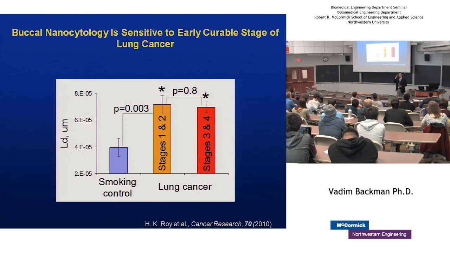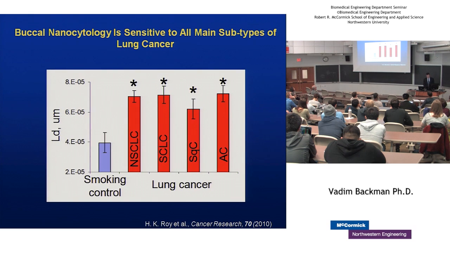And again, the reason is because we're looking at field carcinogenesis, as opposed to pretty much all other tests that we know of, when looking at markers in the blood or in some secretions or even CT scans or MRIs, where the smaller the lesion, the less likely you detect it. In this case, that's not a limitation. There is no needle in a haystack problem, because if a patient has field carcinogenesis, he is at risk for developing a tumor. How big the tumor is, that's a different question. So we can detect early stage cancers, such as stages 1 and 2.